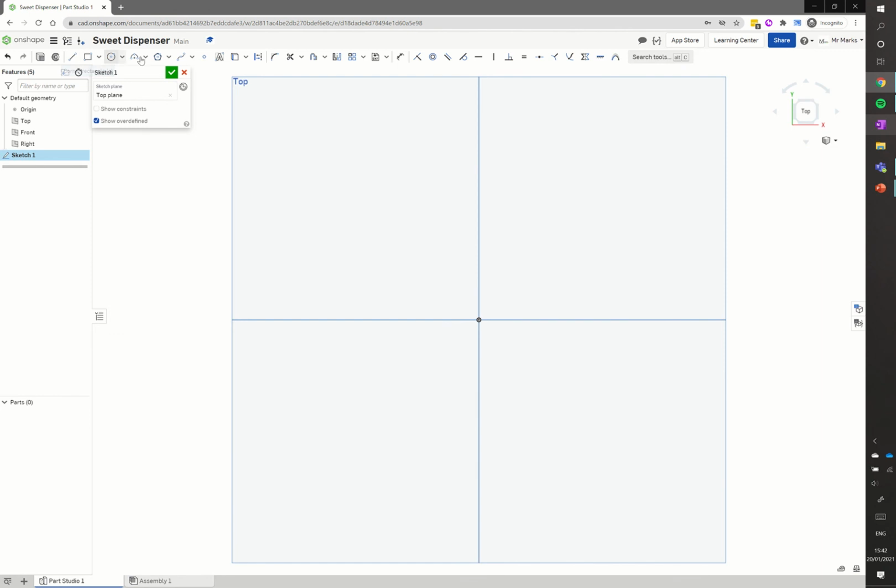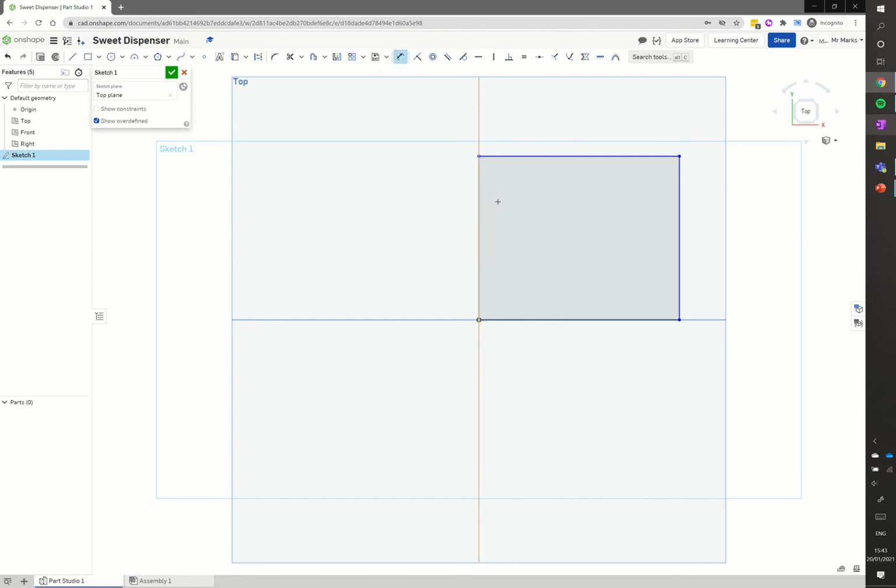And then I'm going to go up here, and you see the toolbars changed at the top here. It now knows we're in sketch mode, so it's giving us sketch tools. And if you hover over it, it gives you a bit of an explanation and also how to use the tool as well. So I want to use the corner rectangle. I'm going to click on that tool. I'm going to hover over that middle point there, so that means our shape will be constrained to this middle point, and I'm going to drag that out. And I can just click there, and they've got some dimensions there that we can then go in and edit.